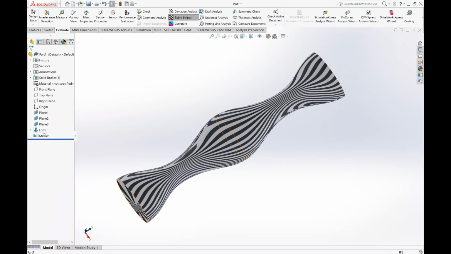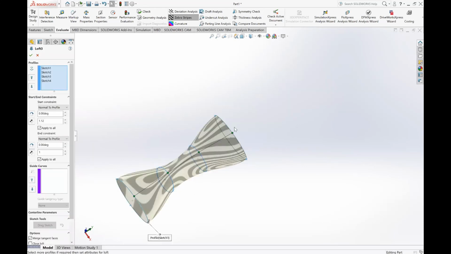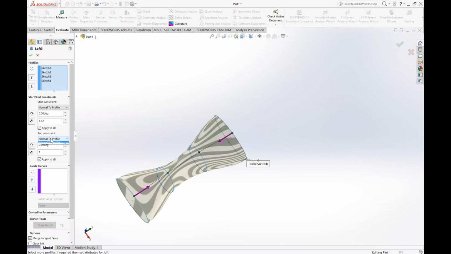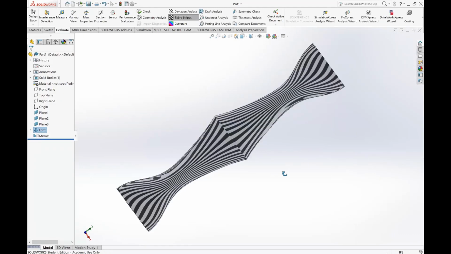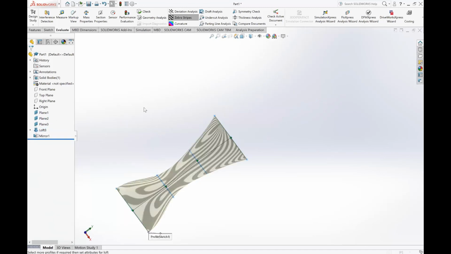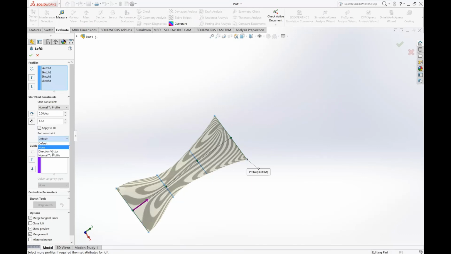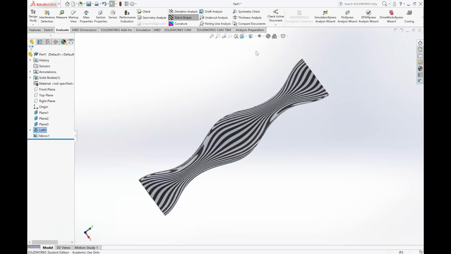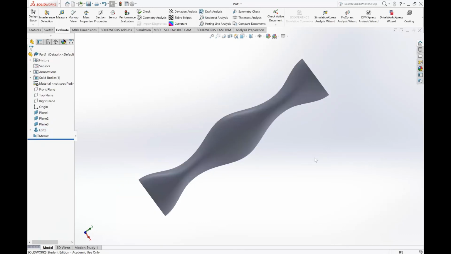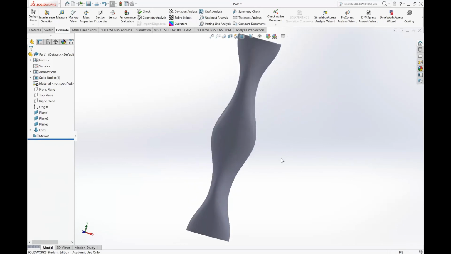So I'm gonna leave this on for a second. And then I'm gonna change my end constraint to default. Hit OK. And now you see this break between the 2 shapes. So this is what we would like to try to avoid. So instead of sketching 8 different profiles, what I'm going to do is just mirror it like I did. And then I use my normal to profile tool to correct all these problems. Hit OK. Got it. I'm going to turn that off. And going back to my nice, beautiful shape.